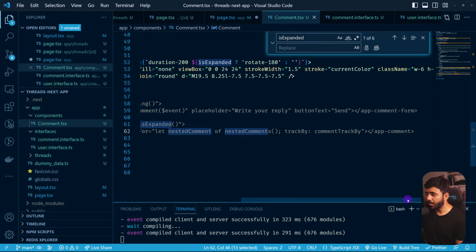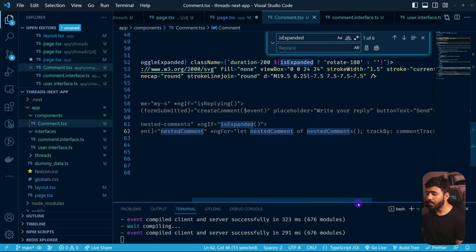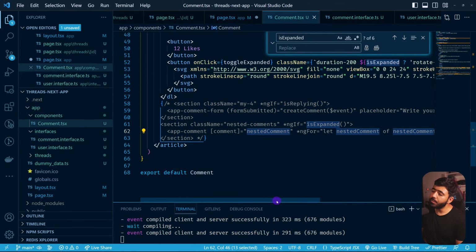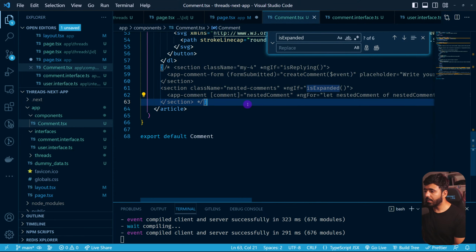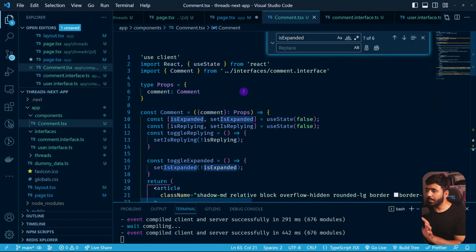And we have nested comments here. How did we get the nested comments? Oh yeah, we get it by the other things. No, we're not going to go there. So let's say that we have a comment that we can then render. Okay, let's keep it like this.